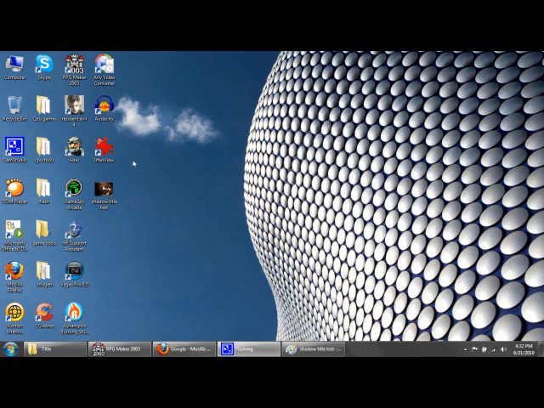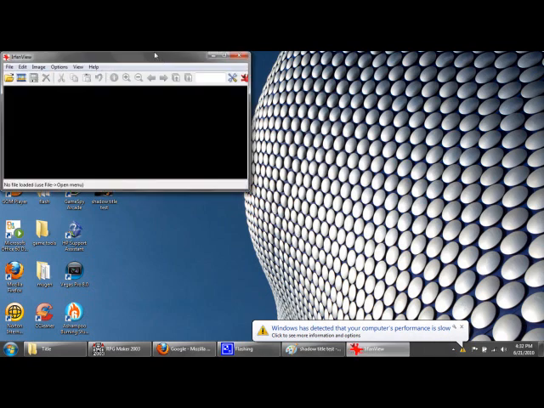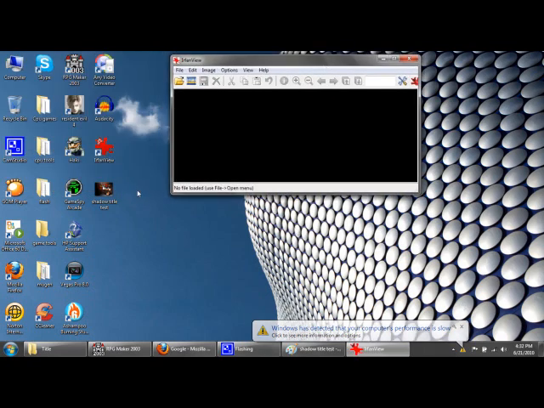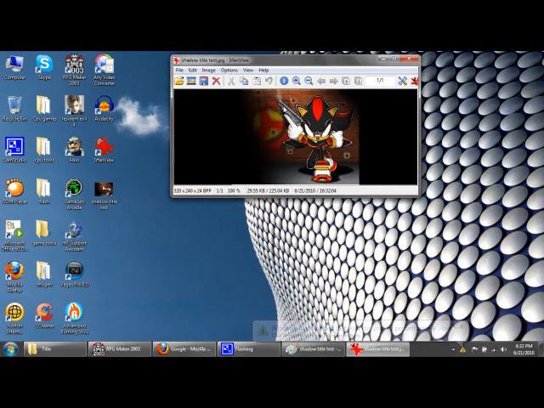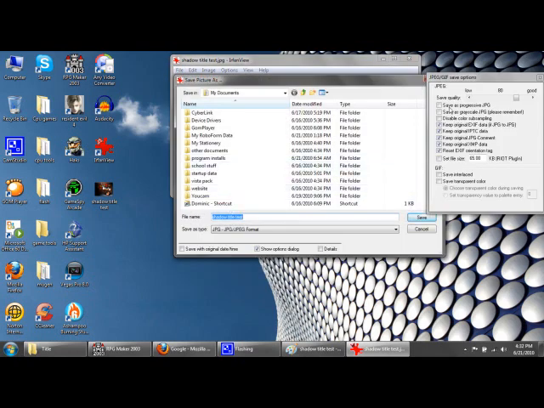Another thing on a side note is that all images, as far as I know, in RPGmaker 2003 are 256 colors. In order to convert this, we'll need IrfanView. I found a little help on the internet to show us how to convert this. So we're going to take the shadow picture we just made, or your picture in your case, and go to File, Save As, and drag the quality all the way up to good if you want a good picture, and save it as a GIF file.